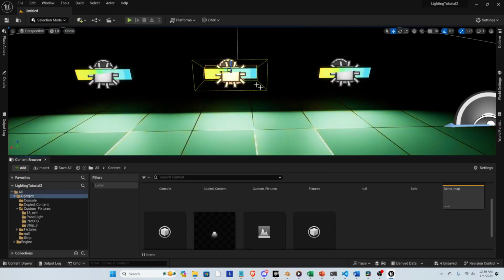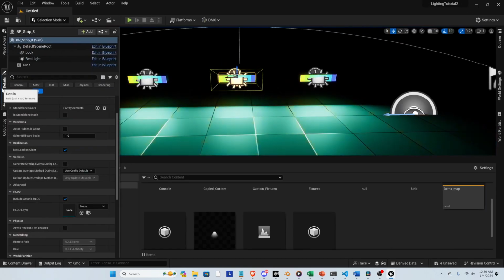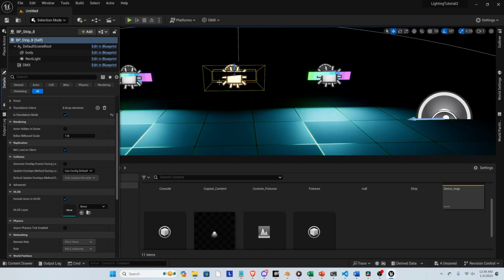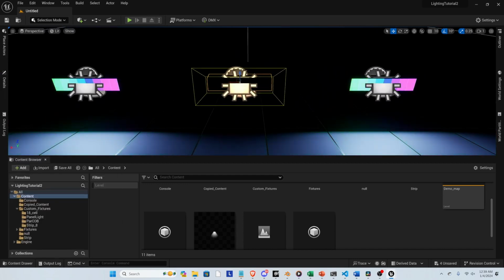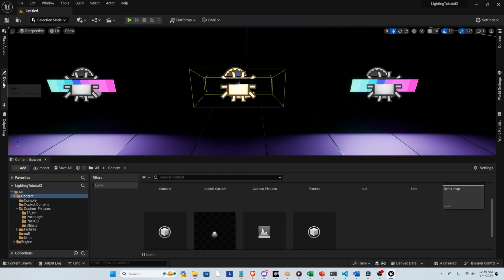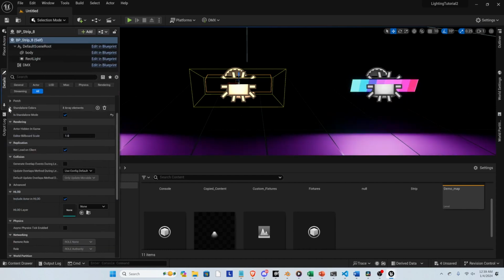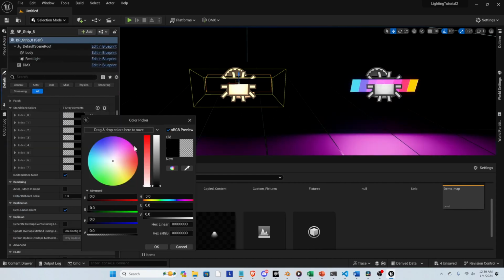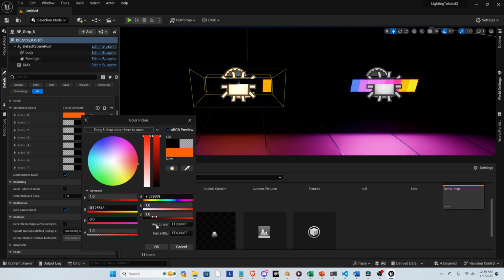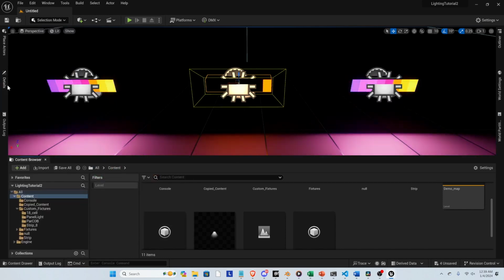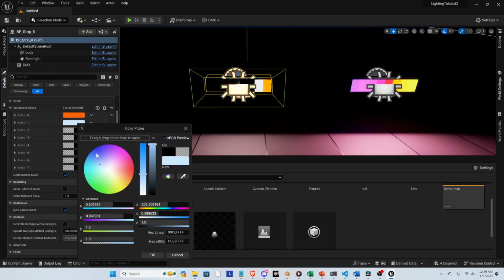So we're going to go out of here, and we're going to change this center one to a standalone mode. That's going to turn it off. And then we can go to our standalone colors and start to set them. Now I have this DMX mode.